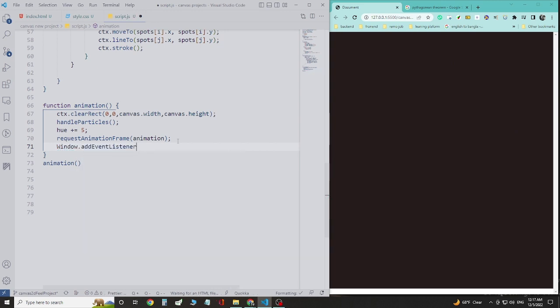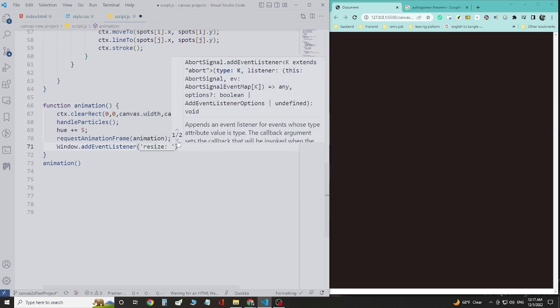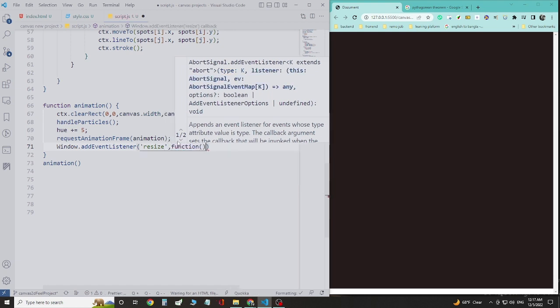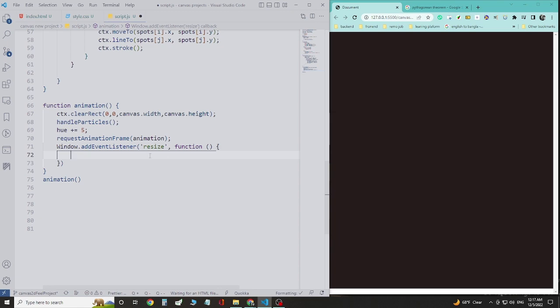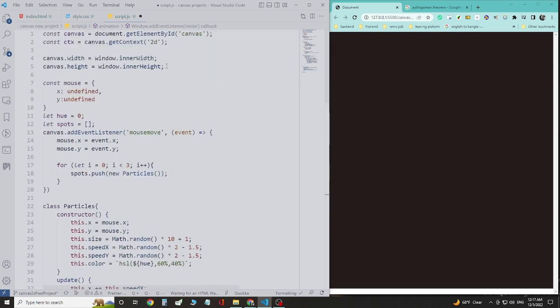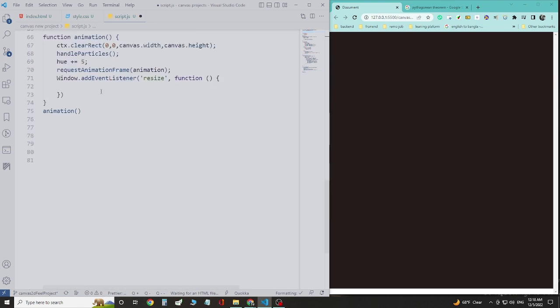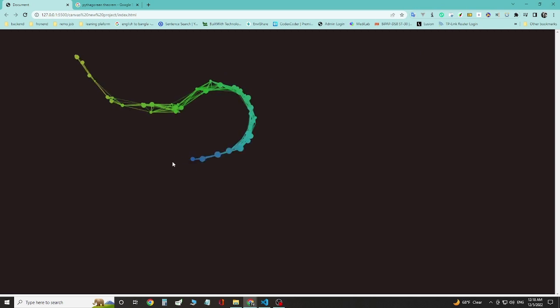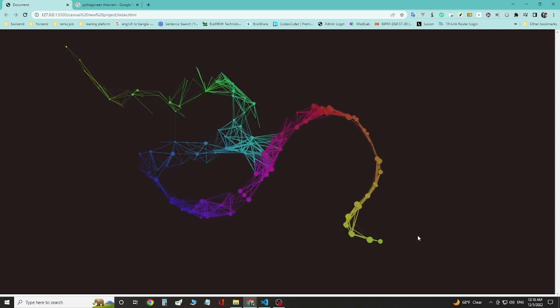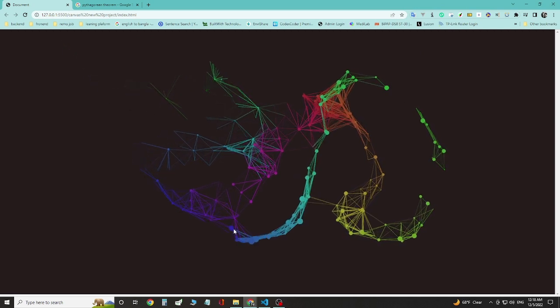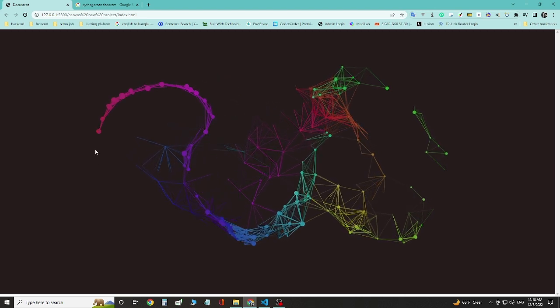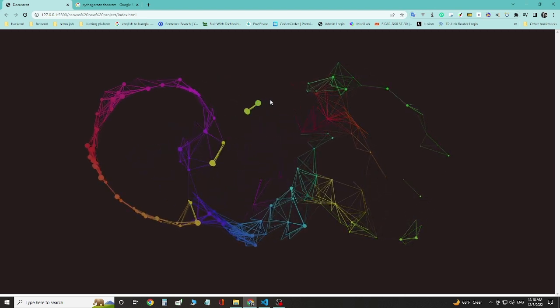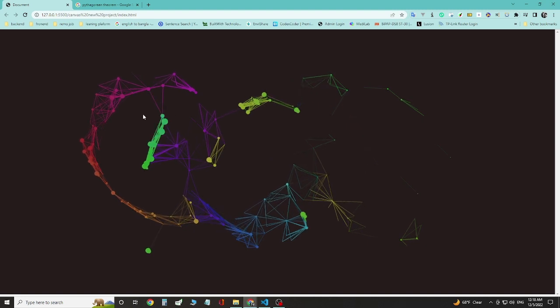And I can see there is weird behavior of the screen, so I'm going to add window.addEventListener. There I will call the resize event with a callback function, and set the canvas height equal to window height, and the canvas width equal to window width.